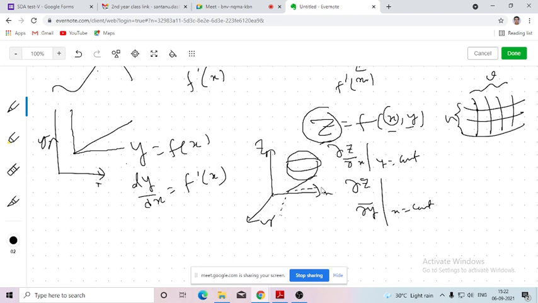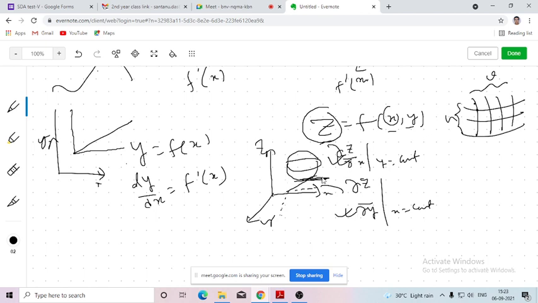So along the x-axis, the component of the tangent parallel to the x-axis is denoted as this, and the component of the tangent parallel to the y-axis is denoted by this. So for a function of two real variables, instead of one ordinary derivative, there are two partial derivatives, as the number of independent variables is 2. So the significance of these partial derivatives is this.